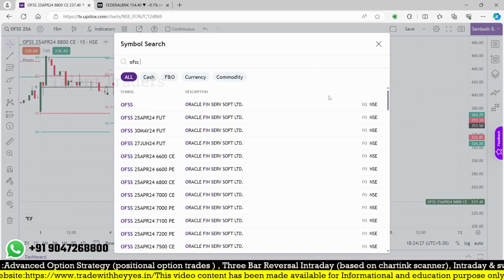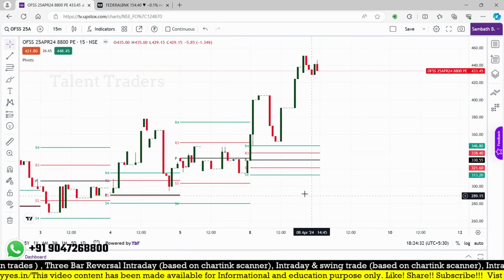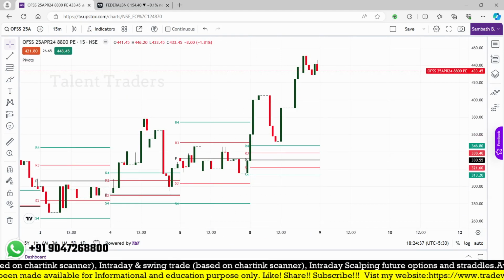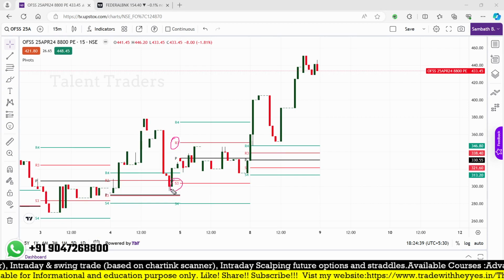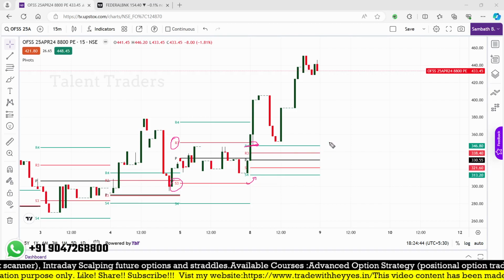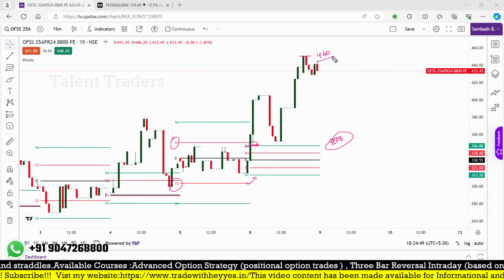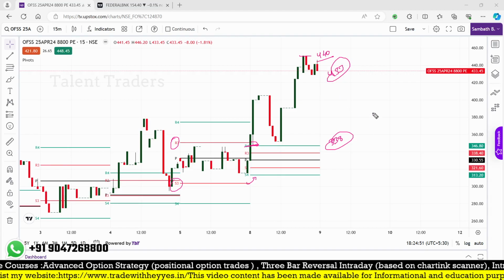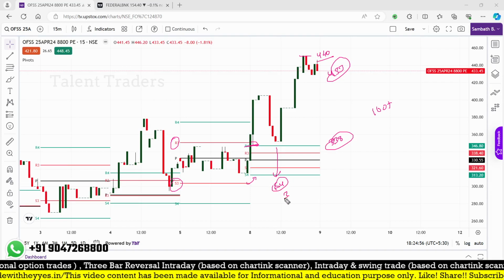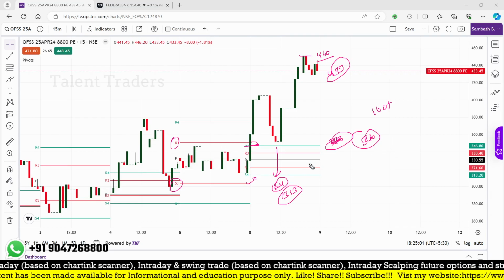Okay, so OFSS 8,800 put option, where it is seen. This is an inside day. Hope you understood. Here previous day R3 and previous day S3, and it is entirely inside. And the breakout is happening around 338, and finally it reaches towards 440 and closes at 433. So near about 100 points it moves at the breakout. Maybe I will keep S4 as a stop loss. 313 would be my stop loss. So here not 338, 346 is the breakout level.